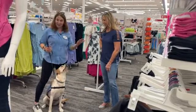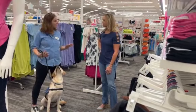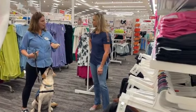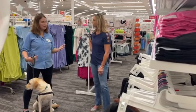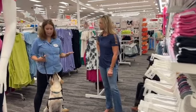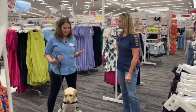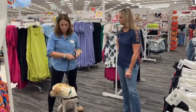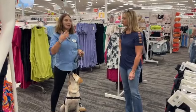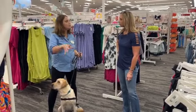Good girl. All right, so there you have it. That is what we call a public access test. There's always different components of it, but it's more principle-based than rule-based. We're looking for these different criteria to make sure it's a safe working team. Depending on the skills that dog has learned, we're going to test those skills in a public setting as well. We'll expose them to children, other novel things during an assessment, and we're continuing to do that. So we'll do that before a dog goes home with their new person after a class or a home placement, and then annually when our alumni advisors go and travel to each of our working teams, they'll do this again.